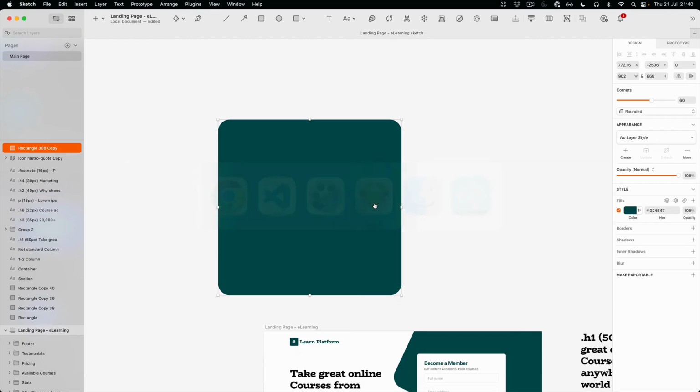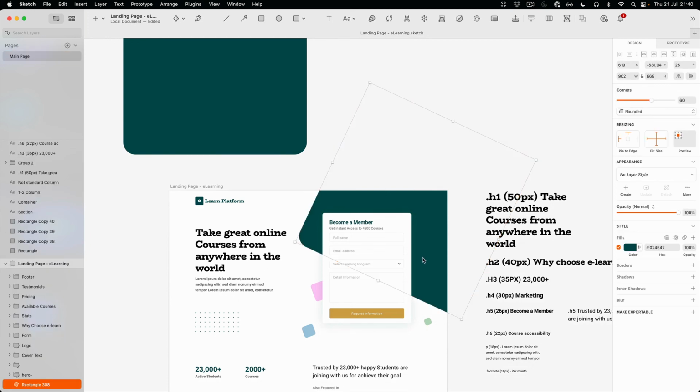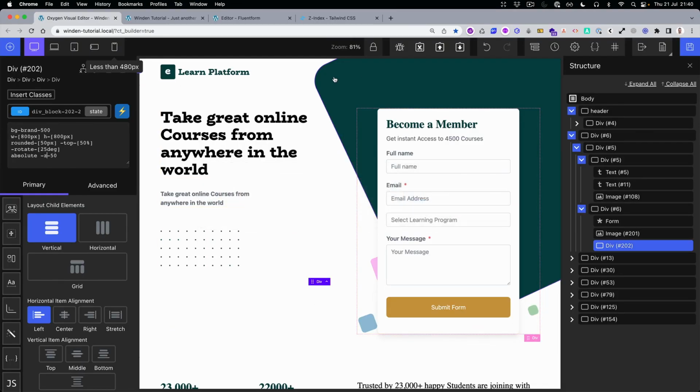Let's check with the design. Is 25? Yes, it was 25. And the good thing is, since we do this as a relative, so it's relative to this one, it doesn't go too much on this one.